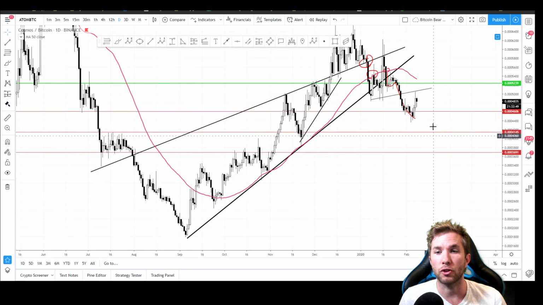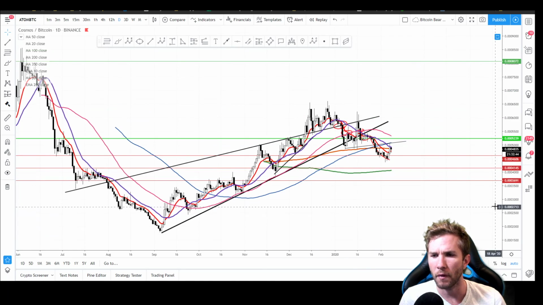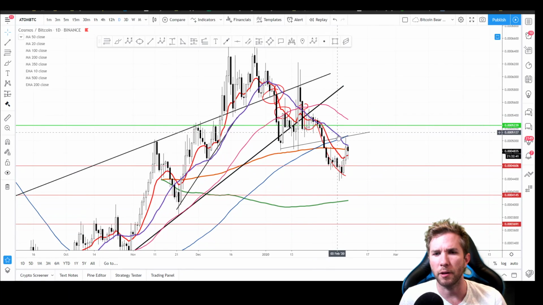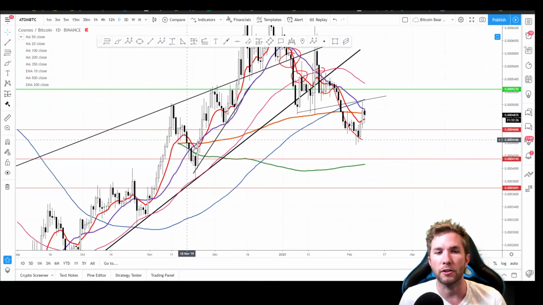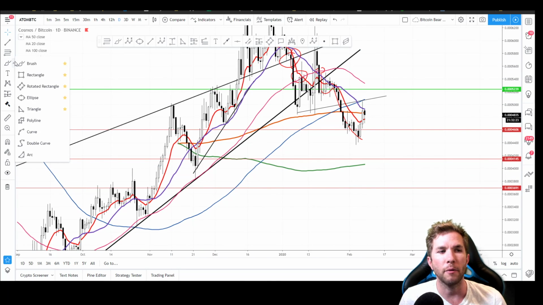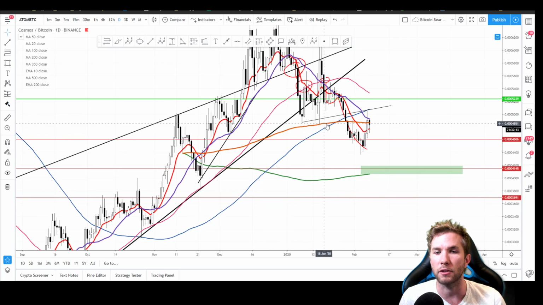So now it looks like it's trending back to the downside, and if we put up all of our moving averages again, we can see that we're actually testing this 20 period moving average. So this looks like a stronger downtrend now because the 50 period moving average is now sloping down. The 20 period moving average is now sloping down, and we lost the 200 exponential moving average. So if this is a strong trend, the 200 period is sloping up. Where I would look to enter Atom is right down here on the 200 period moving average on the daily, especially if this chart can't close above the 200 exponential, which is this orange right here.